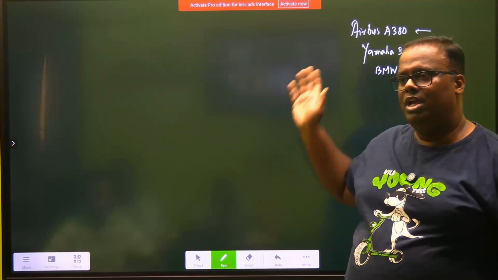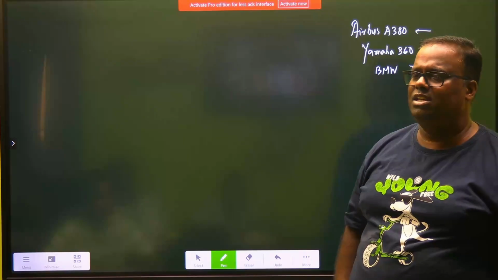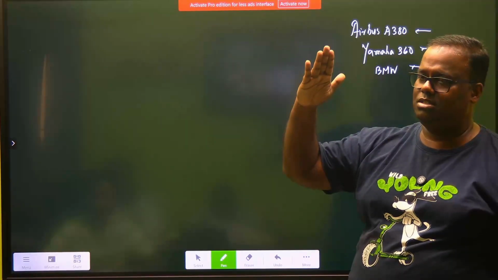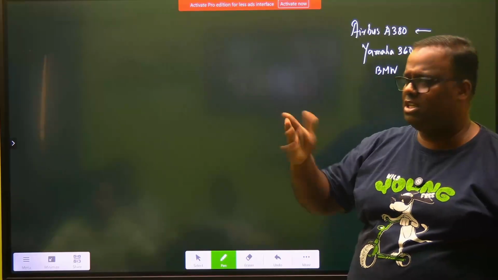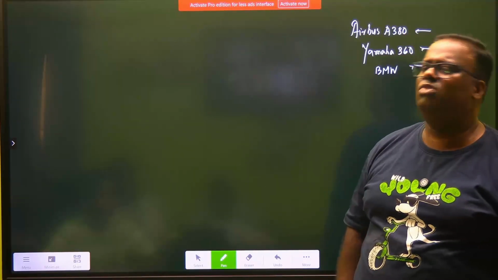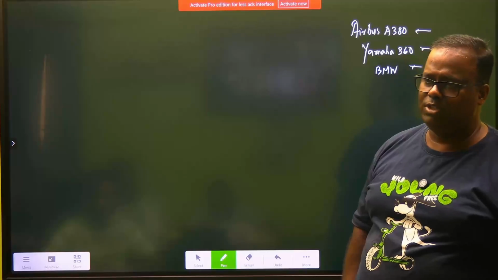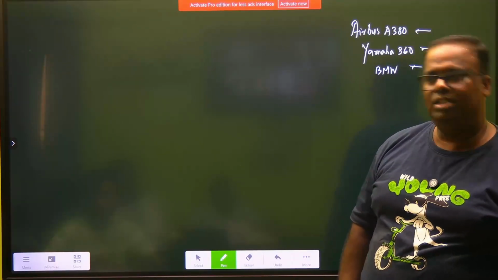All these IndiGo aircraft will take off at something like 298, 297. Takeoff speed, 297, 298, the Airbus A320 will lift off. And then what maximum speed do they reach? Around 700 to 750 will be the cruising speed at a height of 30,000. And then they will land again.